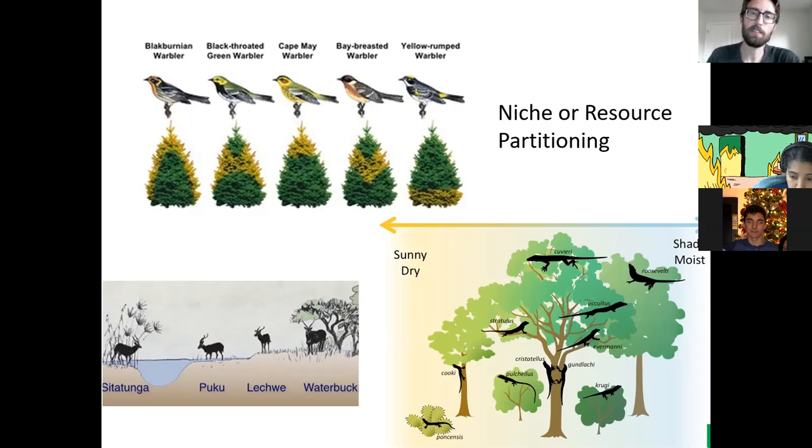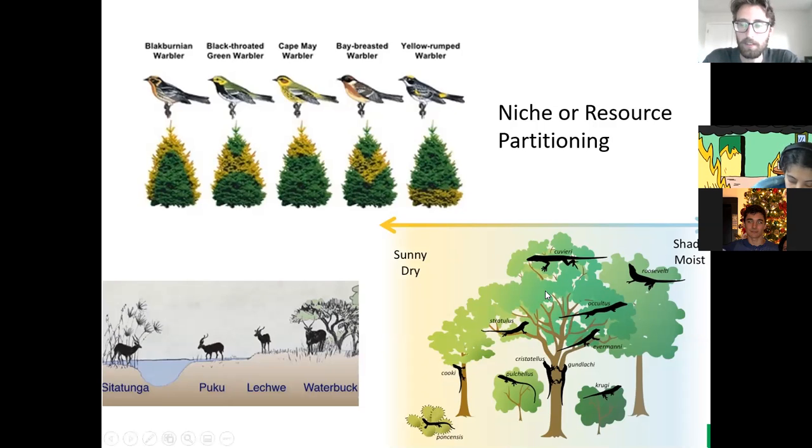However, all of these warblers do coexist. You can find them foraging in the same trees. And if you really look at their behavior in a lot of minute detail, as Robert MacArthur did when he came up with these diagrams that I'm showing you, you could see that they're actually preferring to forage in slightly different parts of trees. They're all gleaning insects from tree branches, but for example, the Blackburnian warbler is only going on the outermost branches of the tree. The Cape May warbler is only going to the very tops of the trees. The yellow-rumped warbler is only foraging at the bottoms of the trees. So all of them are specialized on eating insects on different parts of the tree, and therefore they're not competing very strongly with each other. Presumably this is a result of evolution favoring specialization for slightly different resources.